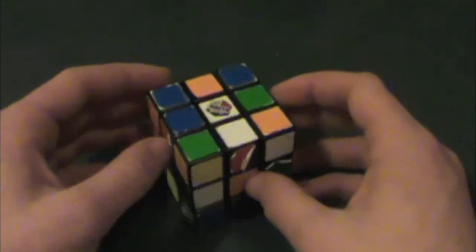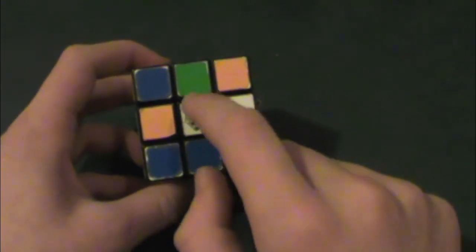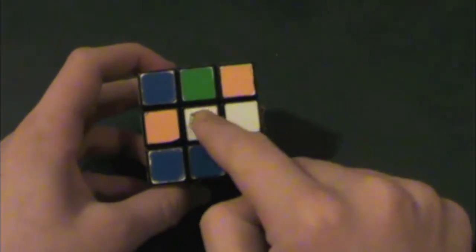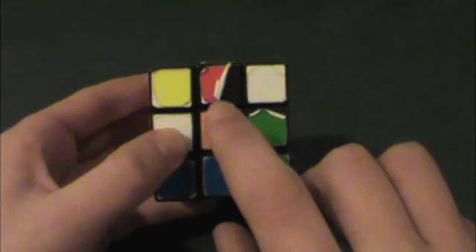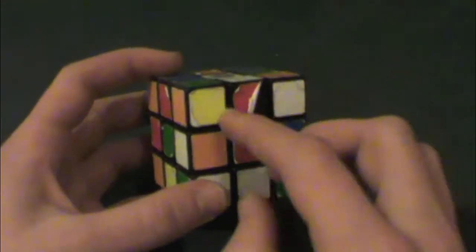So, first, when we have our scramble, we're going to look at our white side, which is the side that has white in the middle, and see if there are any white edge pieces that are already paired up. And as we see, there is one right here. So then we're going to look and see what color is with that. And as you can see, this color is red. So what we need to do is match up this red with the red center. This is the orange one. So, since this is red, we need to rotate it over to the red side so that it matches up with red here.